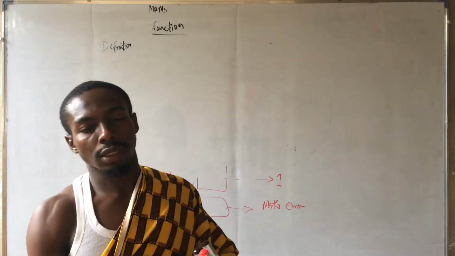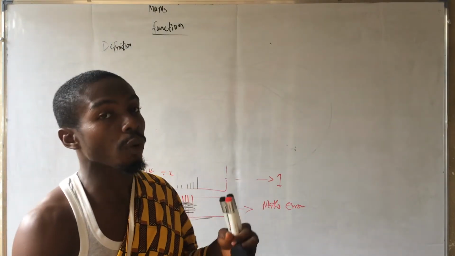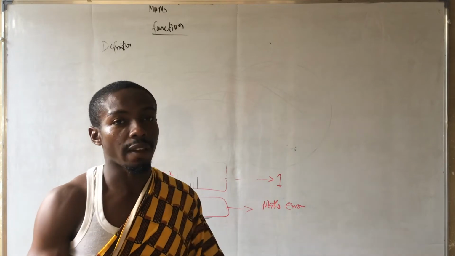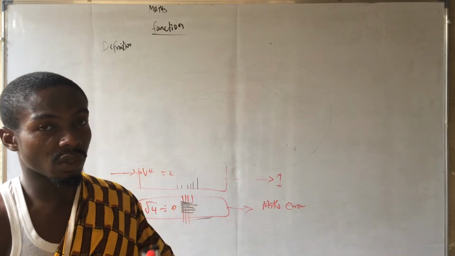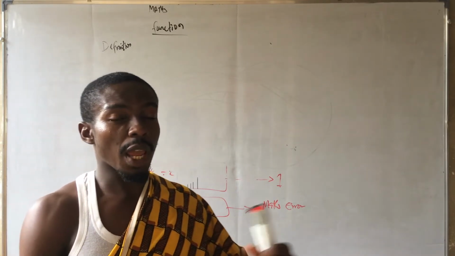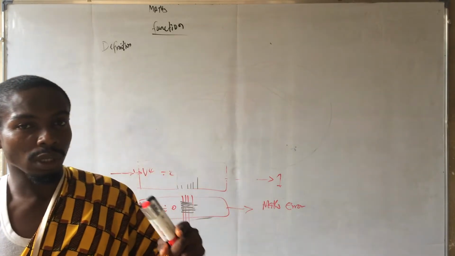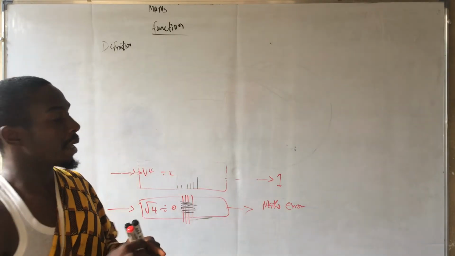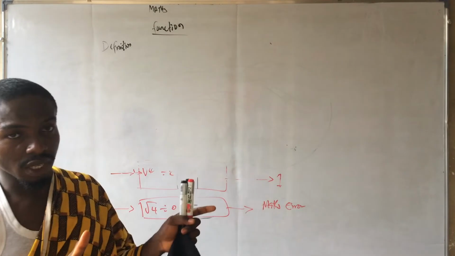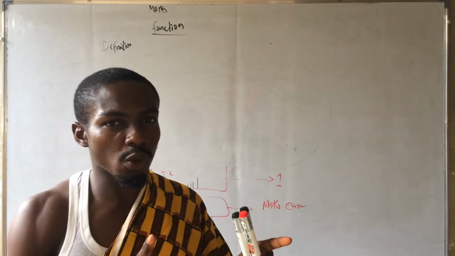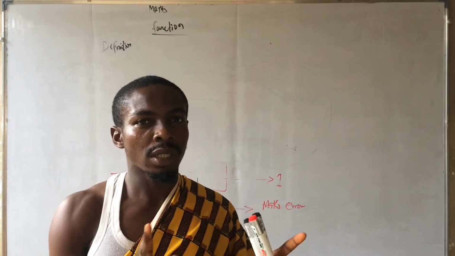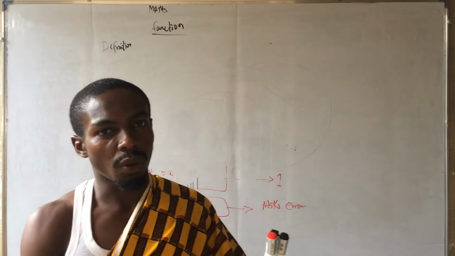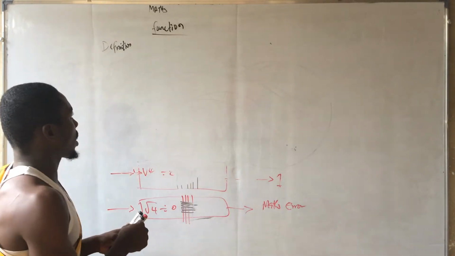Having had some ideas of what a function is, I can now tell that a function is a rule. It is a rule, a mapping that takes one element from the main set you are working with and assigns it to a unique element in another set you are working with. Let us define it mathematically.